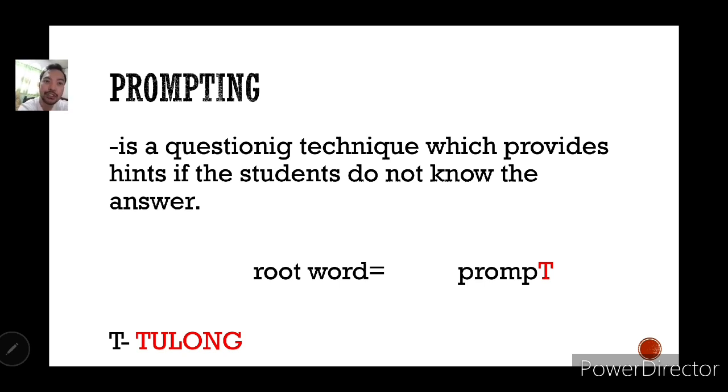You provide hint or help to students who do not know the answer. With that, they can give you the correct answer. So that's the difference between probing and prompting. Probing, the root word is probe and the last letter is E, so it's elaborate, more explanation from the answer. Prompting, the root word is prompt and the last letter of prompt is T, which means tulong. It's providing help when the students do not know the answer. That's the difference between the two.